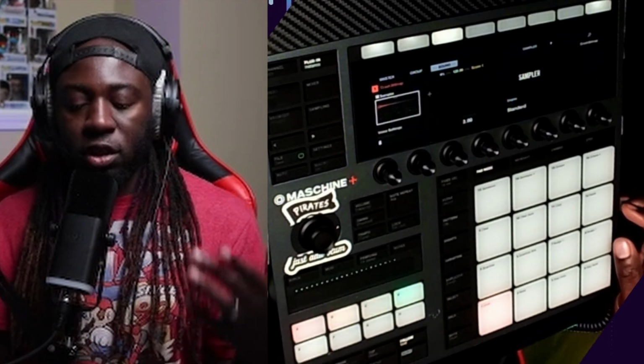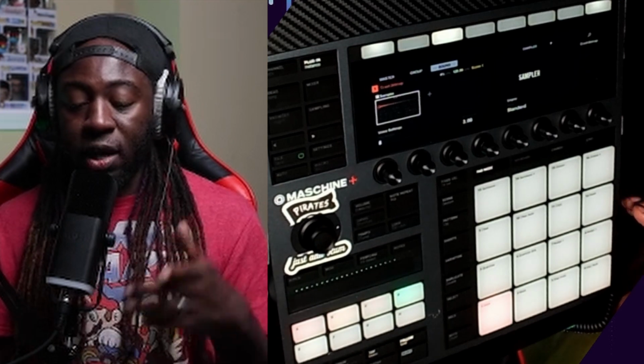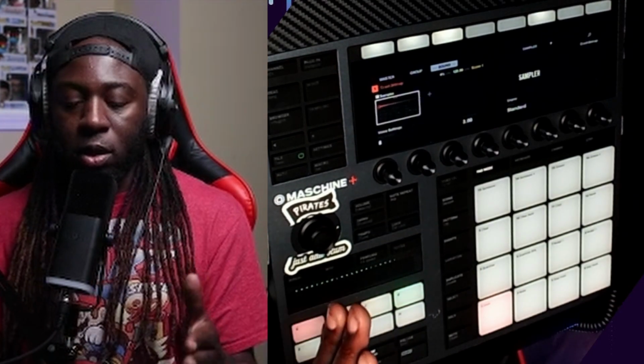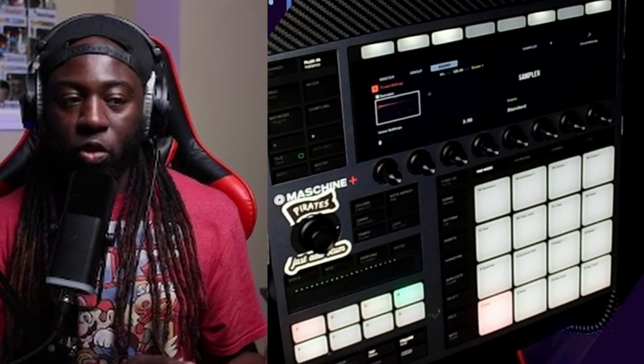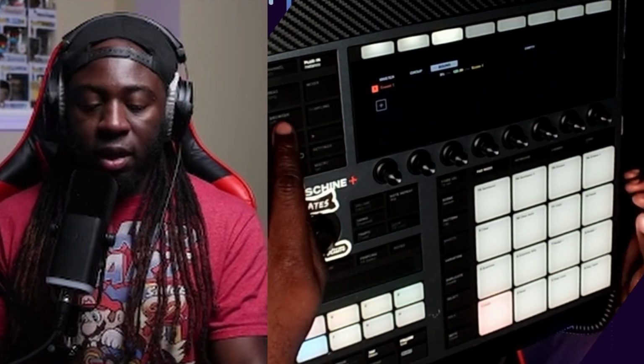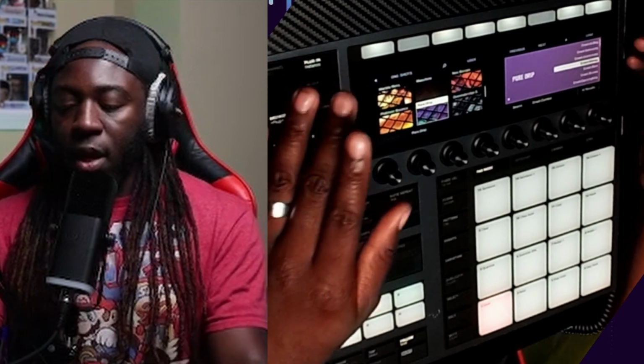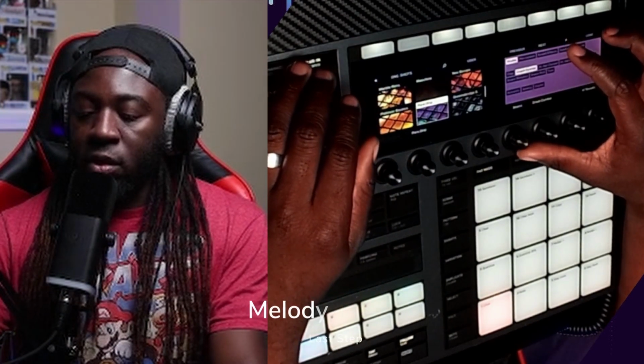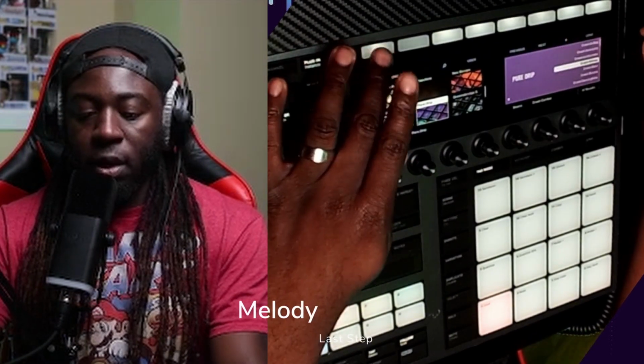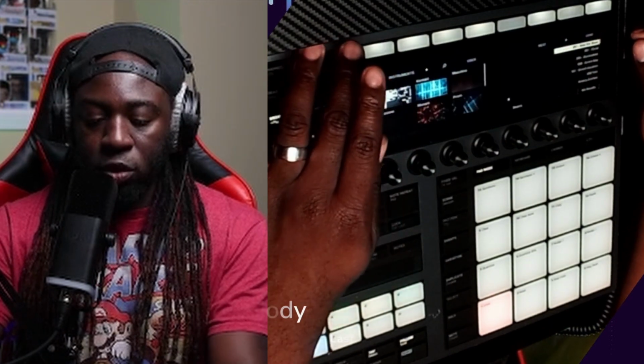So if you noticed, when I just recorded that one note, it only did a 1-bar loop. So I had to go to my pattern and make it 8 so that way it would match all the rest of them. Now I'm going to come with a melody line. So I can either stay in the one shots or I can go to my actual instruments.